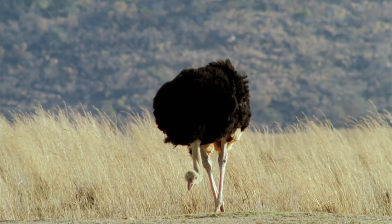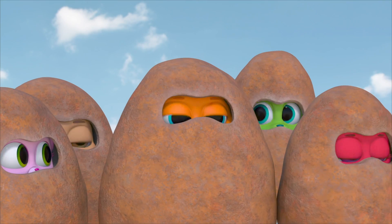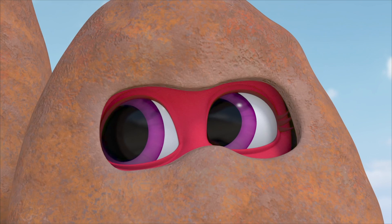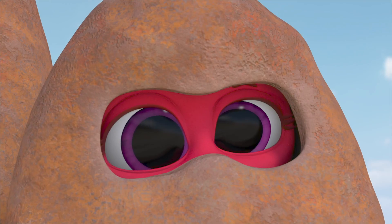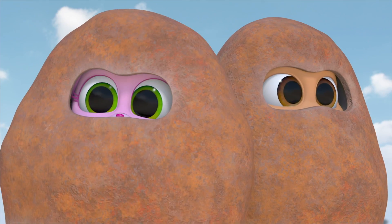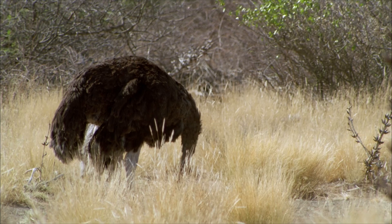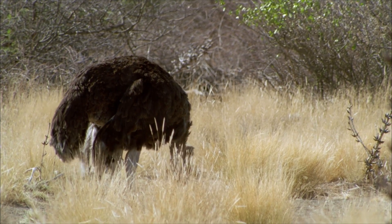Wait — I think that one is! But there haven't been any loud noises, and there aren't any predators around here. Those were two of the things we thought, so maybe that's not it. But it could still be hot! Or itchy. Look, there goes another one — holding its head in the sand!